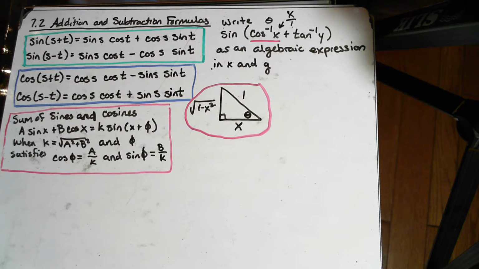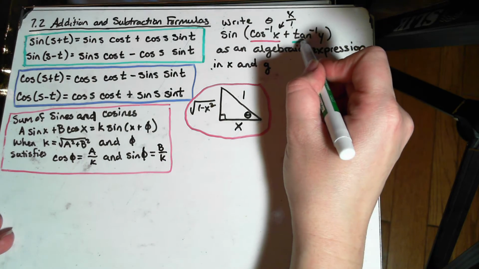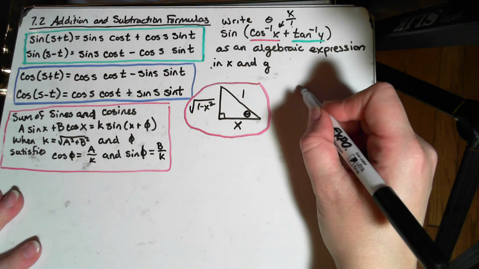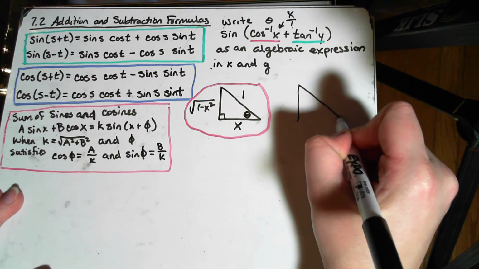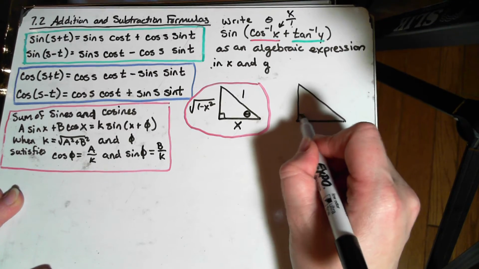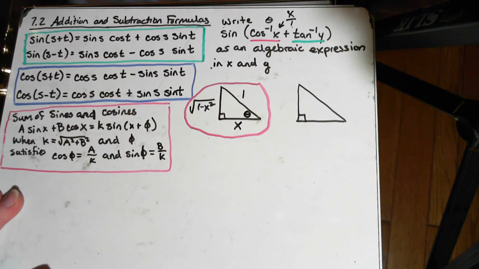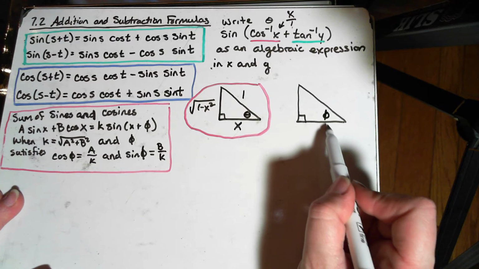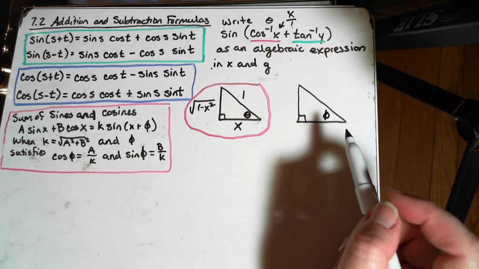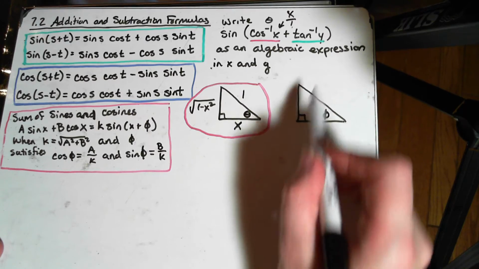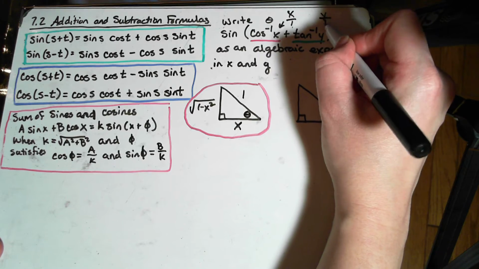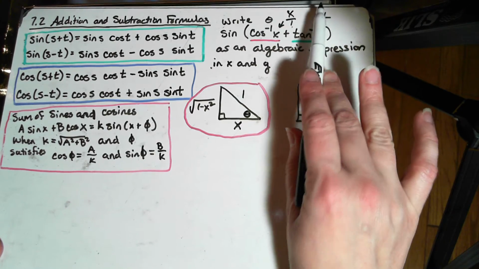Now I'm going to make a different triangle for the tangent inverse y. Let me underline this in green so I know I'm using the green triangle, and let's make another triangle. You can pick any letters you want for these angle measures. I like using Greek letters because most of the time when we're using trig functions, we use Greek letters. So I'm going to put a phi right here, which is just a circle with a vertical line, a lowercase phi. Now I'm going to label my sides using the ratio for tangent. Tangent, this y is y over 1. Tangent is opposite over adjacent.